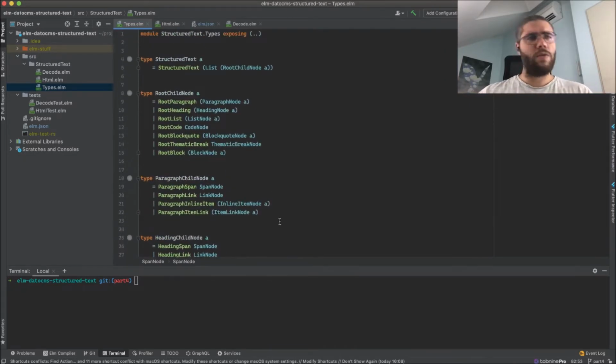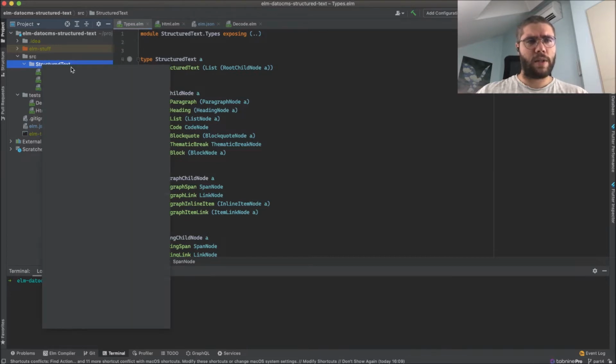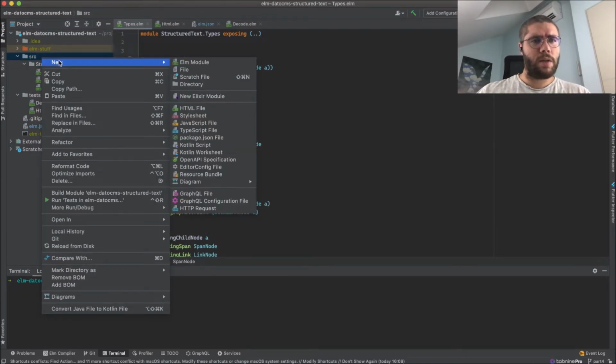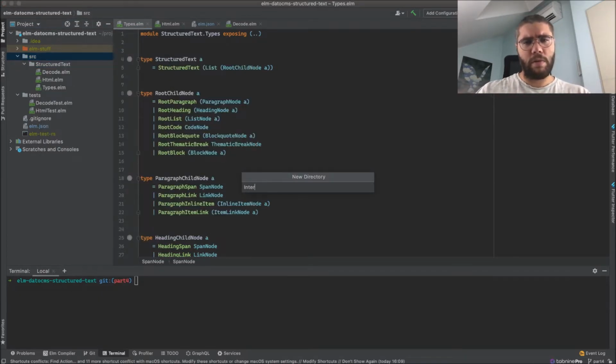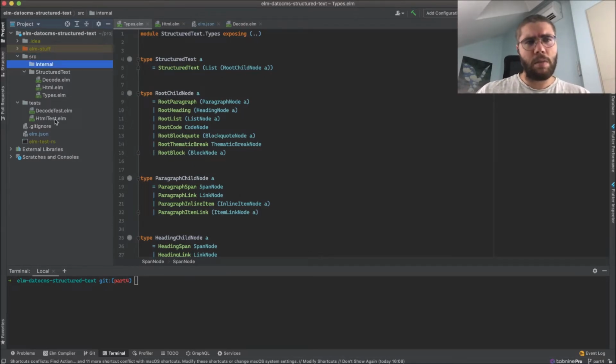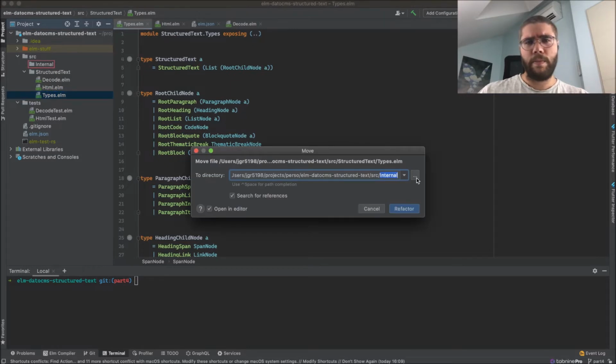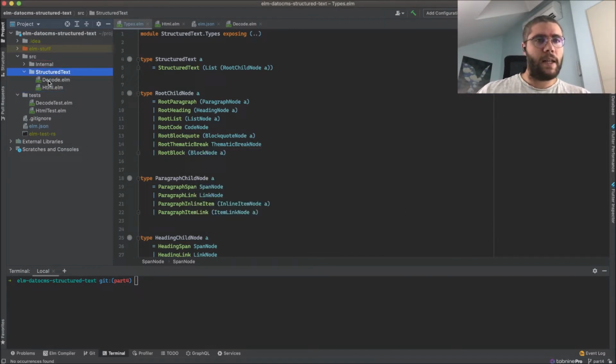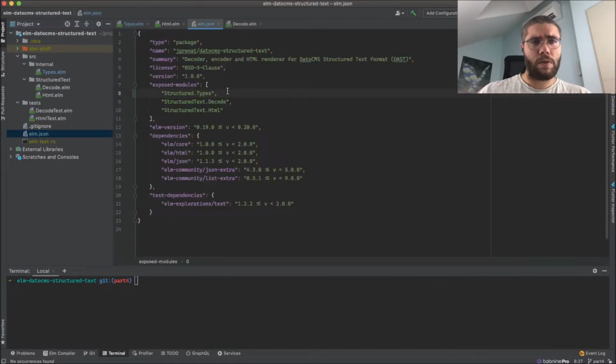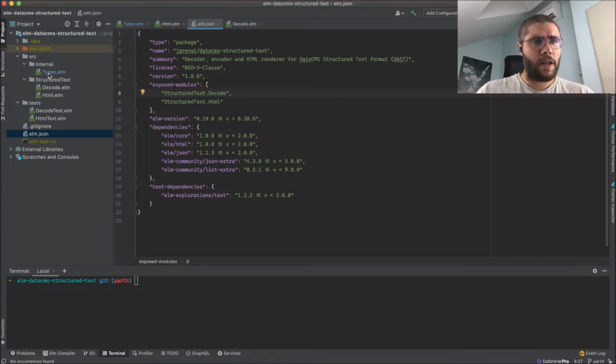Usually, when you don't want to expose something to the external world, you create some internal folder and put everything inside. So let's do that. Of course, we won't expose that because it's not very nice.